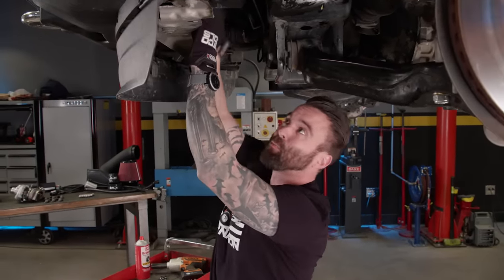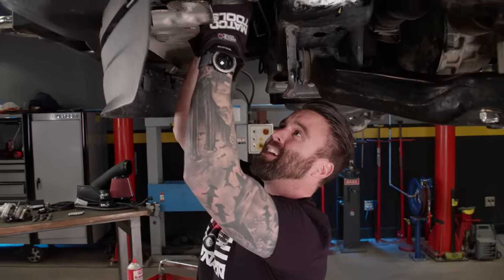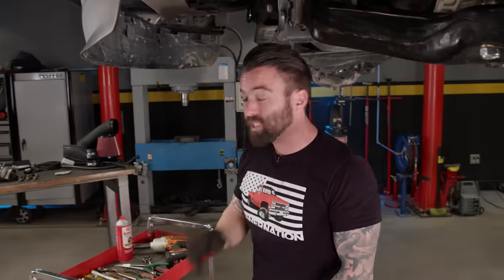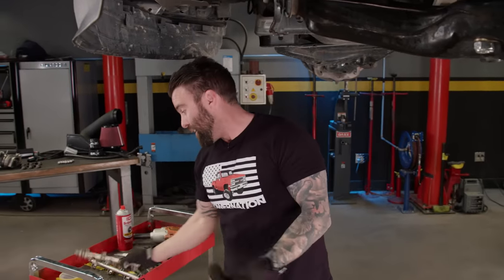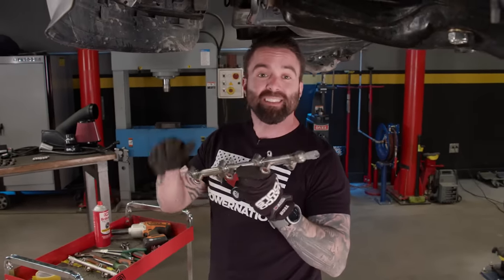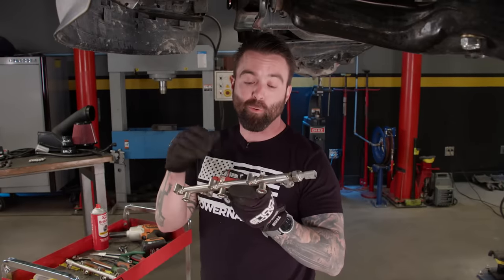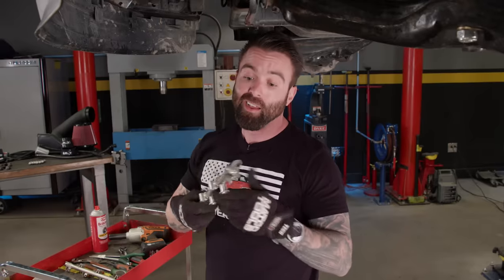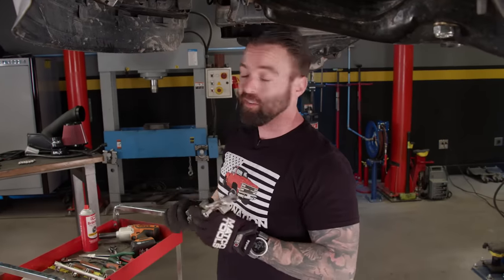Well, been making some good progress on the teardown, and we have the top side completely disassembled, ready to throw in some new parts. But we didn't get there yet. Obviously, just to get to the fuel injectors, had to get to these fuel rails and get them out of the way. And it was not an easy task. That wiring harness goes and wraps all around it. So tight, couldn't even really get a camera in there to show you.